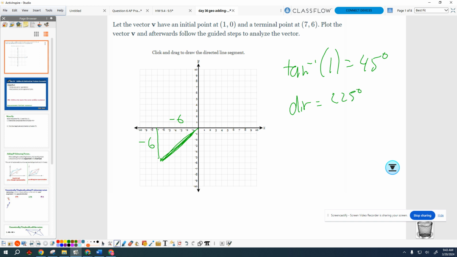If it was in the second quadrant, would you do 90 plus or no? Okay, so changing the angle, -6, 6. Tan inverse of that is -1. Your calculator will tell you -45 degrees. You gotta do 180 minus 45, or 180 plus -45. It's always add 180 when it's tangent.